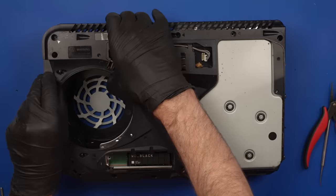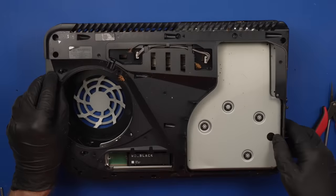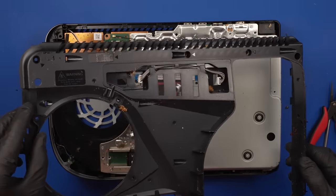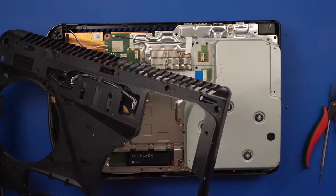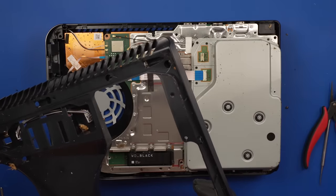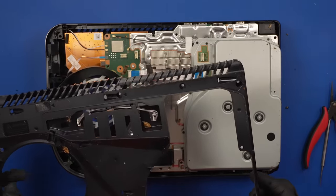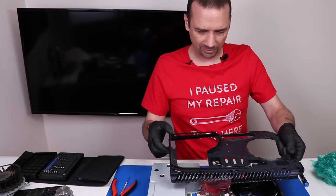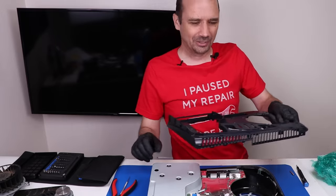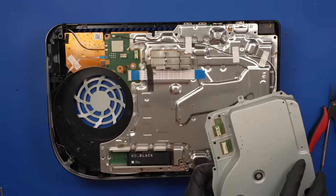Oh, I hope this isn't liquid damage too. Oh, yeah, there's some sort of liquid that got in that somehow, I think. This part is kind of like welded down with some sort of sticky liquid. That's disgusting. This thing is so gross. I can't even explain. I don't even know where to put this. I guess I'll just put it on my floor and vacuum when I'm done. Now the disk drive does need work, but we're gonna worry about that last.